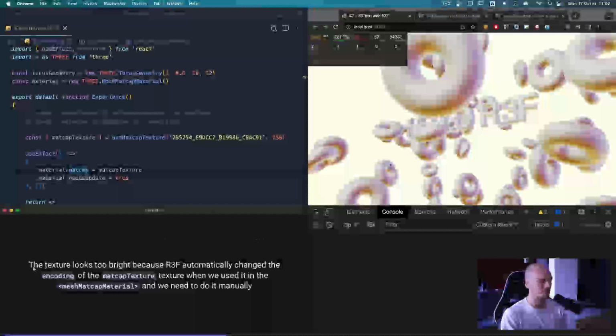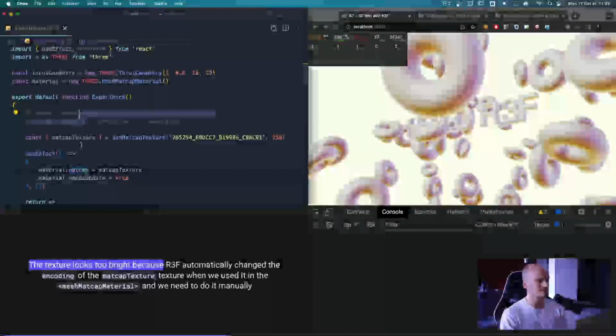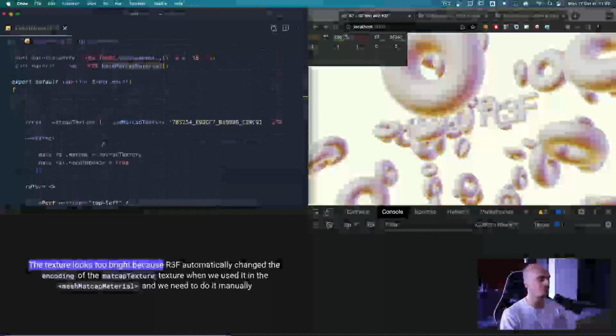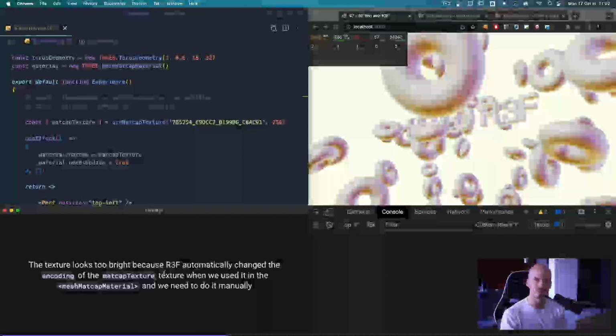What just happened? Well, the texture looks too bright because when you use the classic Three.js or the meshMatcapMaterial component in the JSX, React Three Fiber will automatically take care of the encoding, the sRGB encoding thingy. It will take care of everything for you and make sure that everything matches, and that's great.